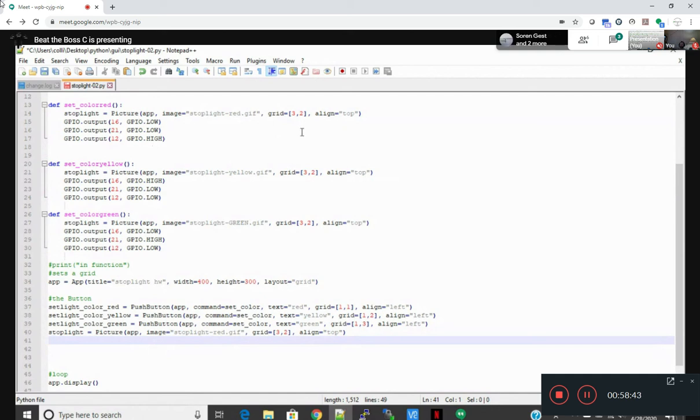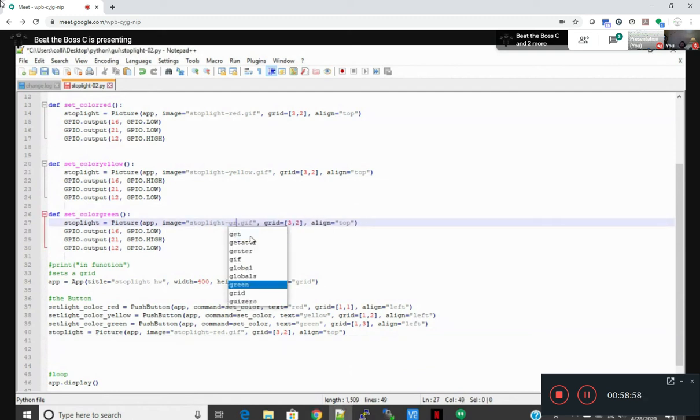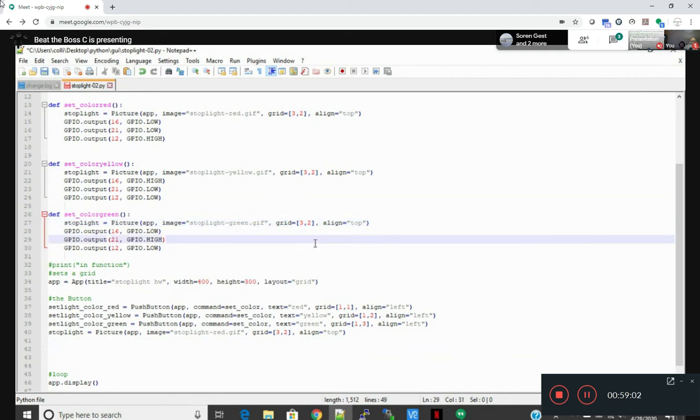Yellow, stoplight dash yellow, 3.2 top. Okay. Stoplight picture red or image green. Why is it all uppercase? Is the actual file called dash green all uppercase? That would have given you a library error. Okay, 3.2 grid proper.